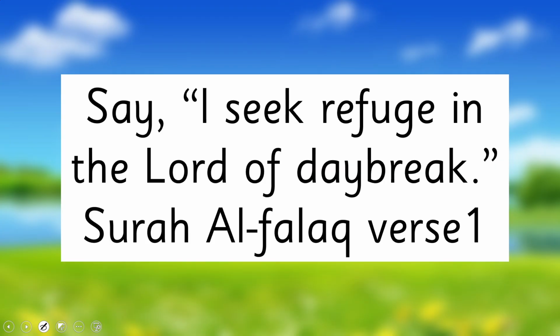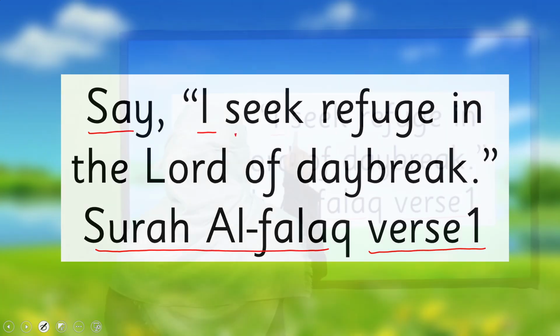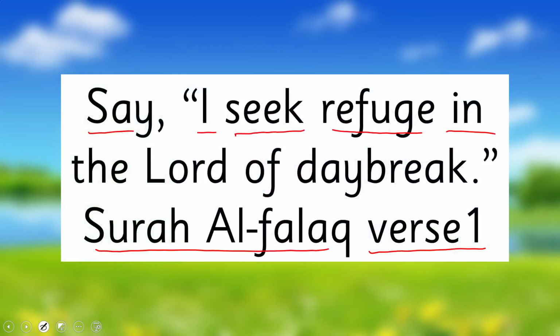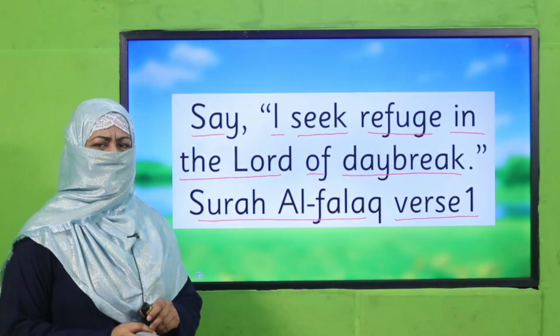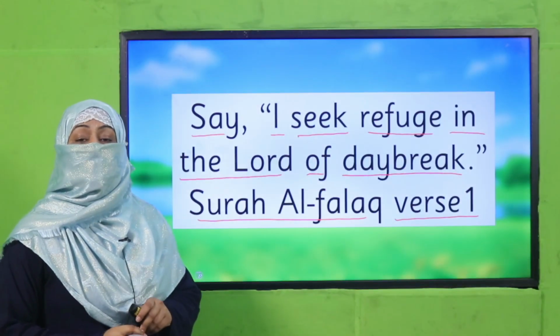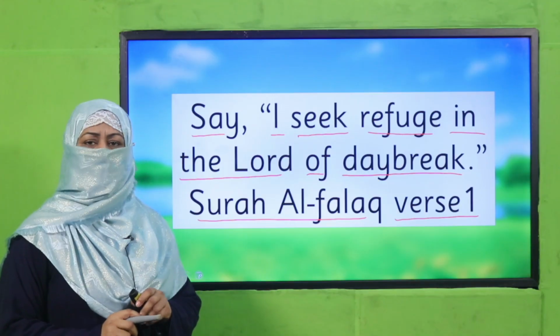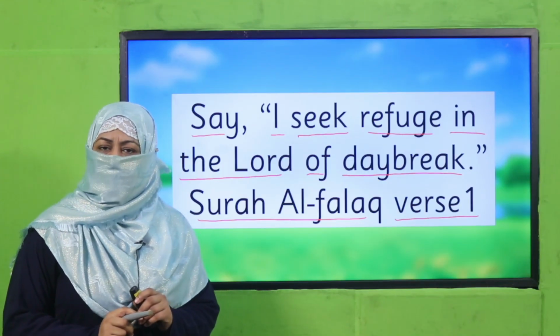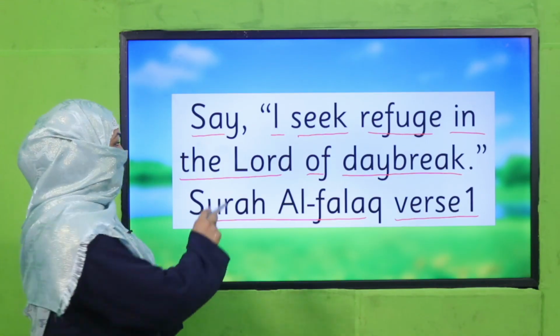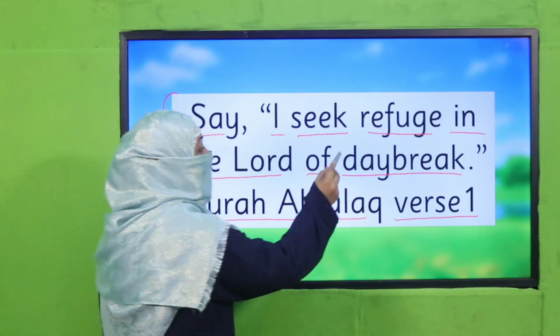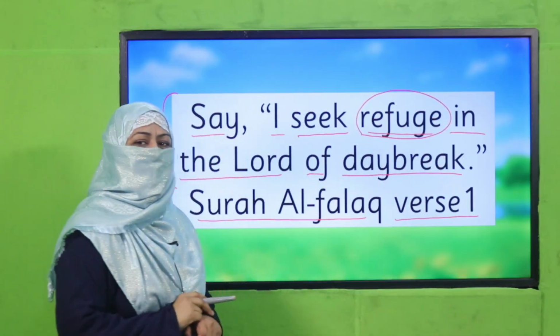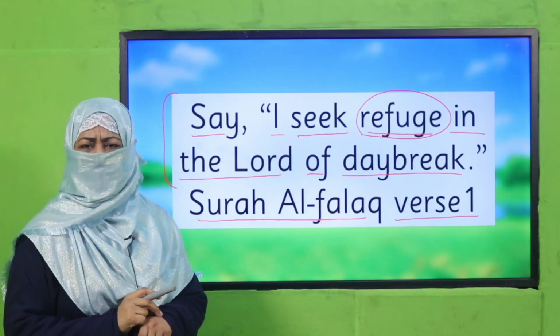Let's start with the name of Allah subhanahu wa ta'ala. Allah mentions in Quran, Surah Al-Falaq, verse 1: Say, I seek refuge in the Lord of daybreak. Yes, my dear children, this beautiful verse tells us Allah subhanahu wa ta'ala is giving us a tidbit. Whenever you feel uneasy, uncomfortable, or even scared, right away recite this verse. I seek refuge. And when we are in the shelter of Allah subhanahu wa ta'ala, we are not afraid anymore.